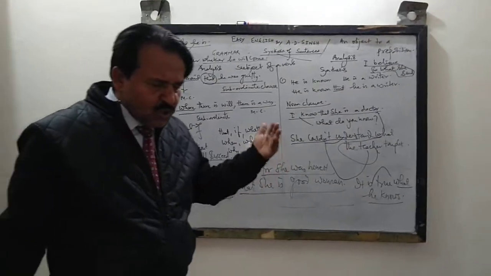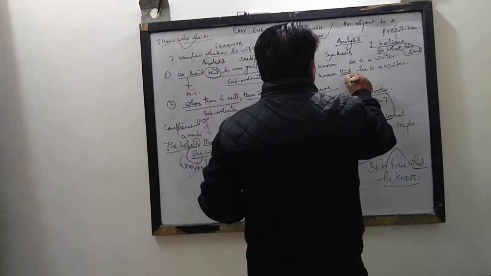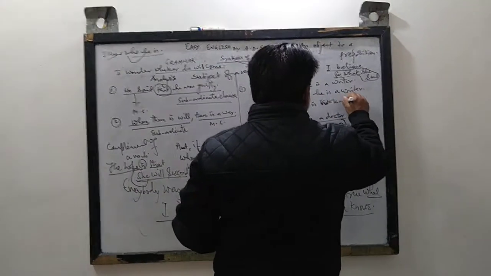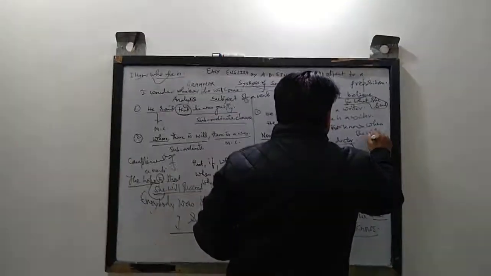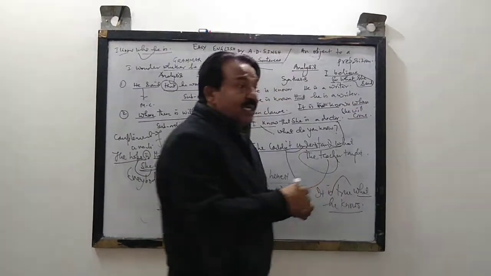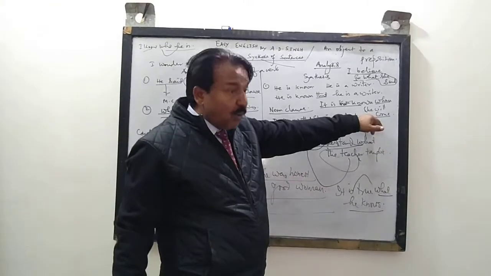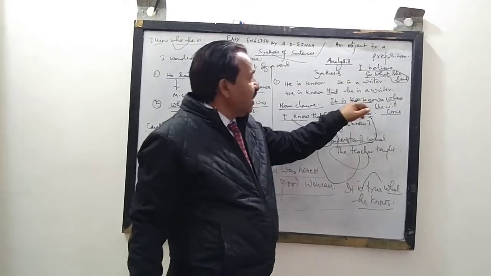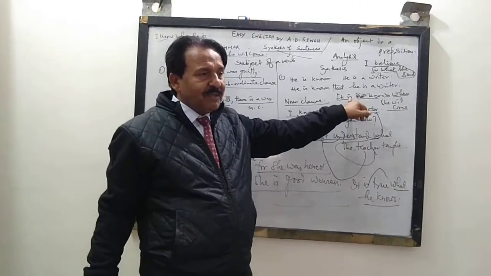It is not known when she will come. Tell me, "It is not known" is the main clause, and "when she will come" is the subordinate clause. But "when she will come" is the subject of the verb "is". What is not known? When she will come. So this is the subject of the verb "is". Am I right? Yes, sir.